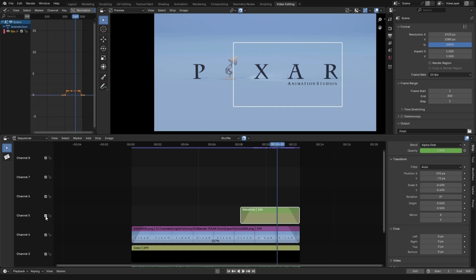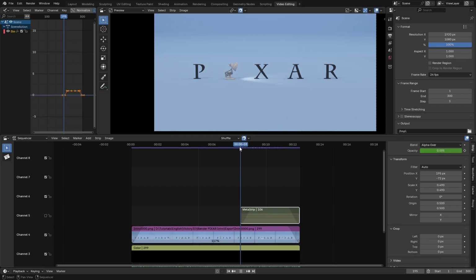Another way is, let me hide this one or deactivate it. Another way is to simply do your text in Photoshop or something and drag your PNG inside sequencer. So let me find that in project file. I'm going to include that in project file as well. So let's go ahead and find it. Where is it? Here. So this is the image.